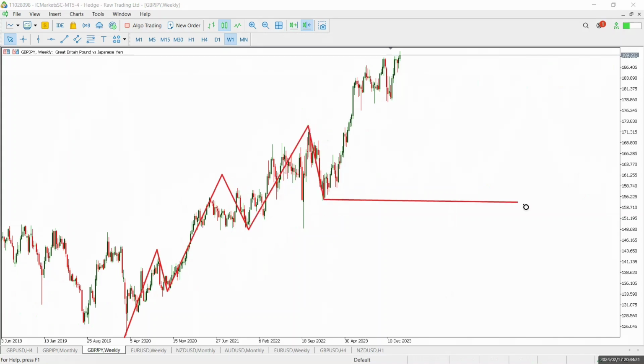Okay, in the context of these fractals, I've talked about fractals and I said that fractals are the length of the exhaustion. Fractals is never about the push, it's always about the length of the exhaustion. So within the concept of these fractals, you can see that this exhaustion from here to here is the biggest exhaustion, and all of these ones here are smaller exhaustions. So within the context of those fractals, this is the last higher low.